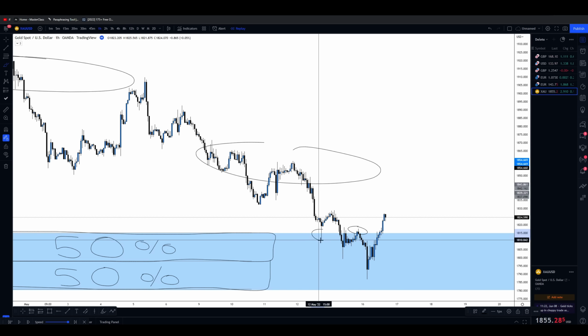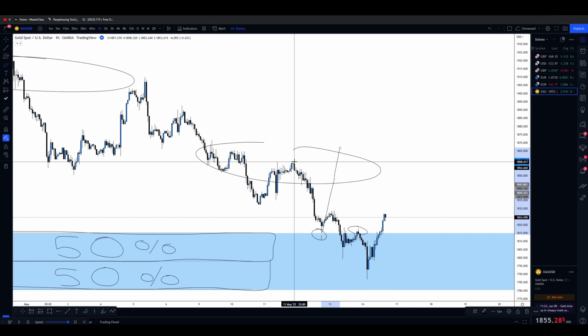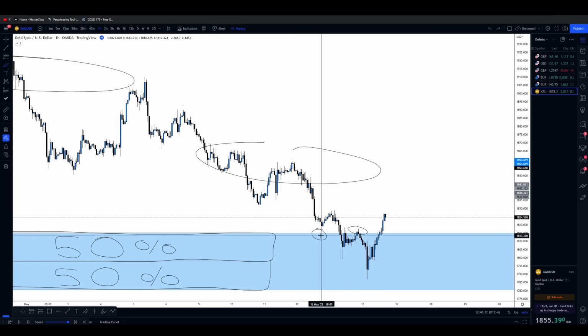If we reacted right away off of the open, we would have to break this in order to be bullish. But now that we actually did not react off of the open right away, we had a small reaction and then a continuation to the downside. The market needs to put in less buy orders in order to break the next market structure because it's really close. The next lower high is right here.